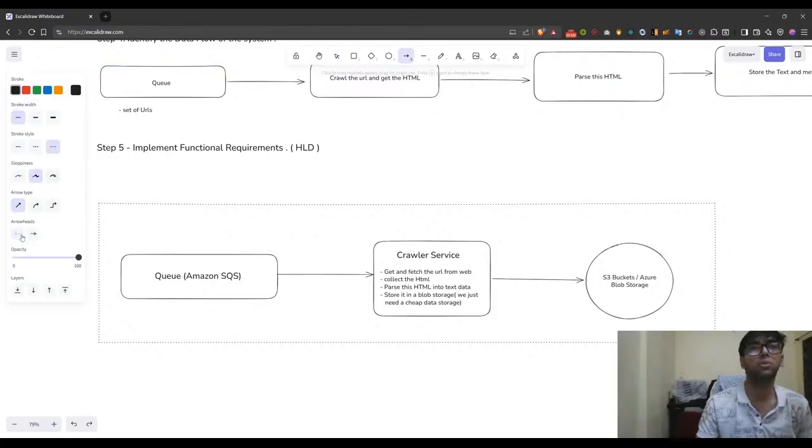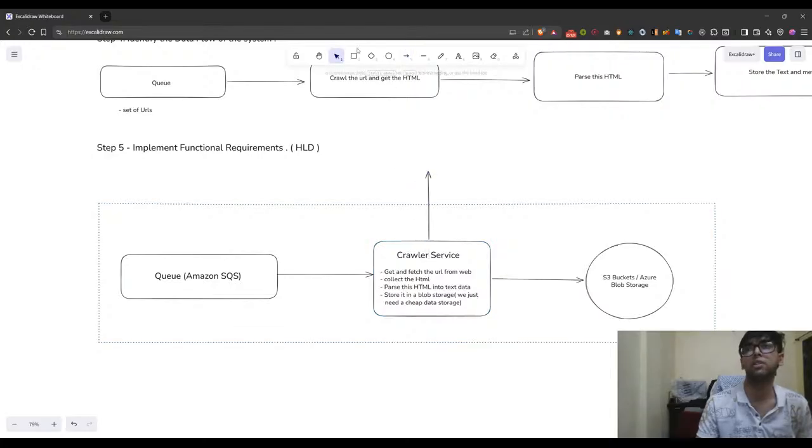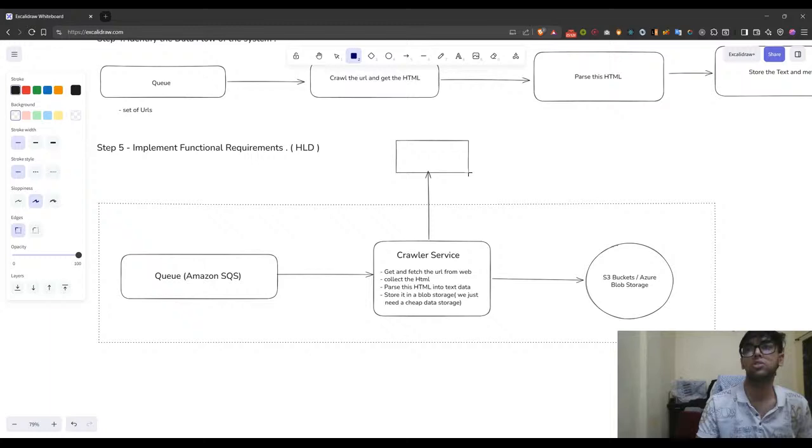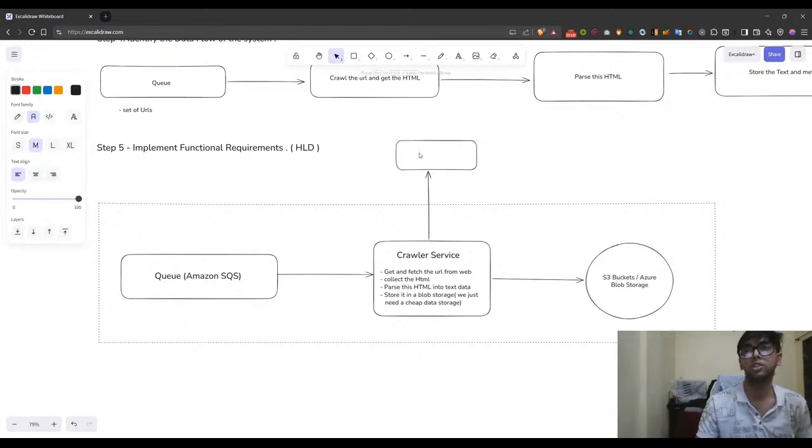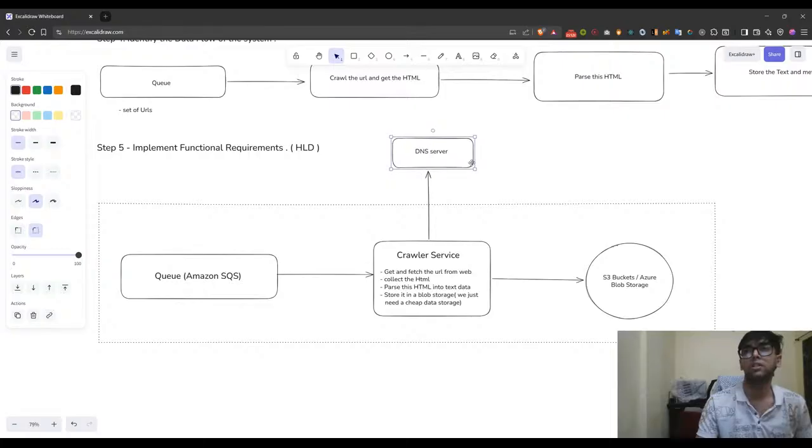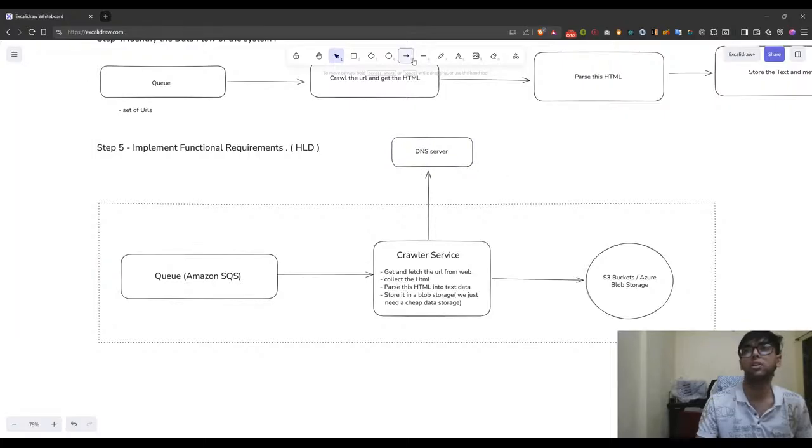I need to change this. Yes, now we are back. This will interact with a DNS server to resolve where it needs to go, and then it will hit your web page.